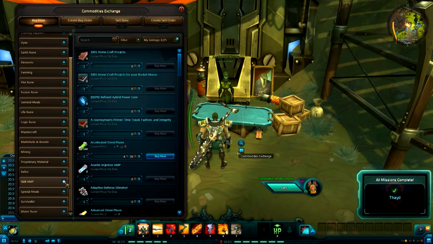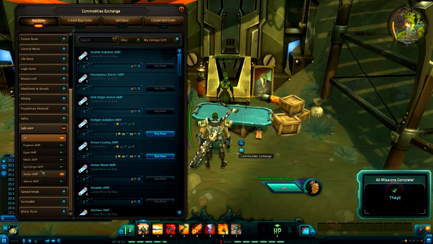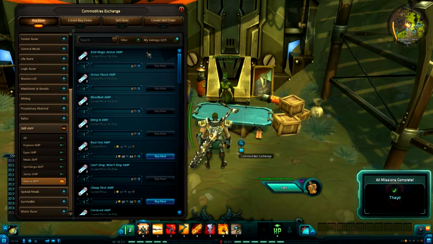So if you want some amps like I did, you can go down here, pick your class, and I think it lists everything, but then it'll show which ones are actually there to buy. So there's 27 of these for that price. You can click on that and buy it now.